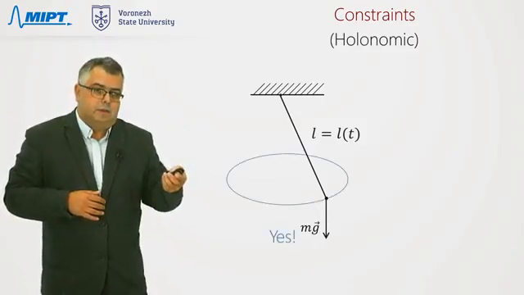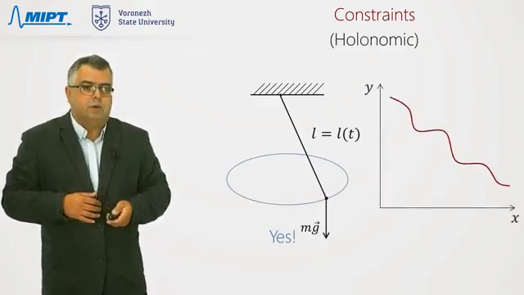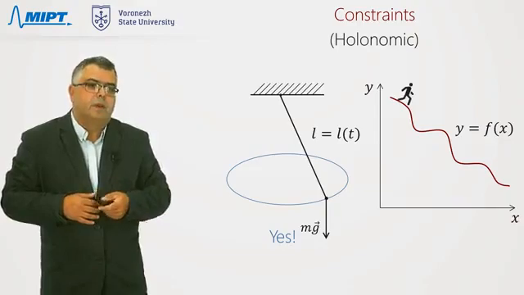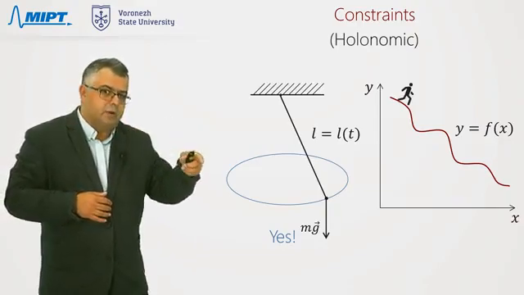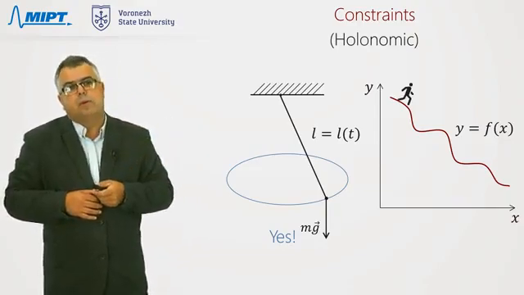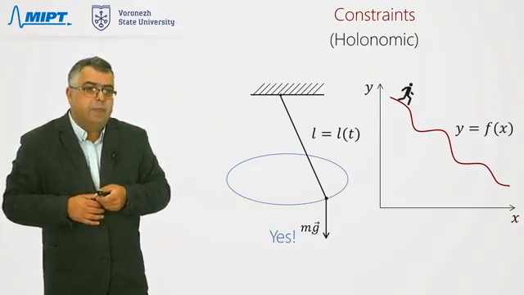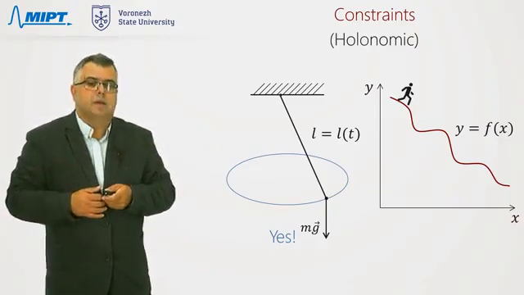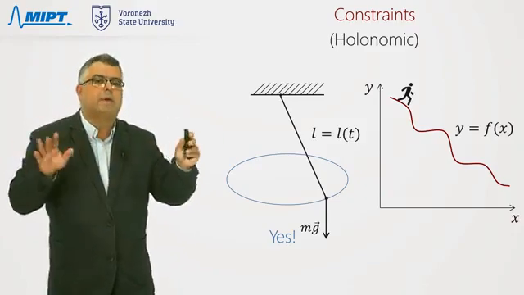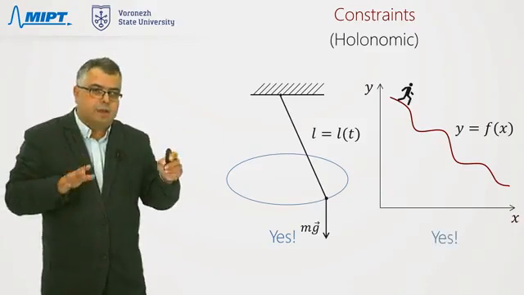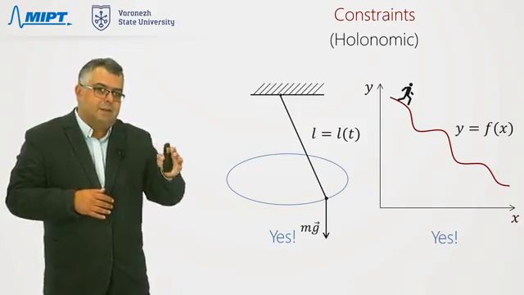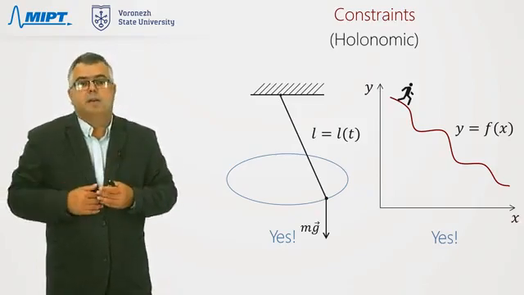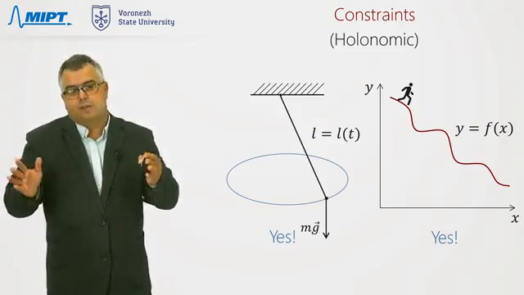Another example here: we have a rod and we have a square. The square can move along this rod, which we can describe in terms of an analytical function f of x. Can we say that in that case we have a holonomic constraint? Yes, in that case we have a holonomic constraint. In the next lecture we will discuss Lagrange equation of the first kind by using the constraints which we discussed in this lecture.